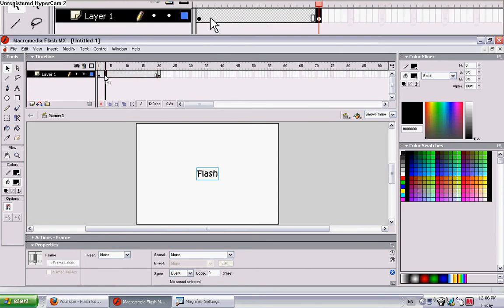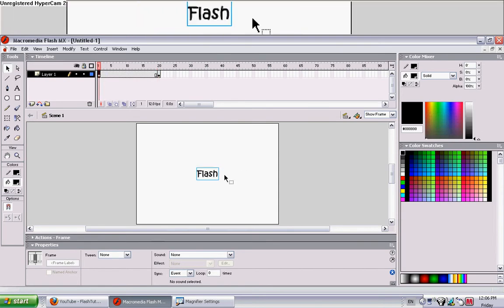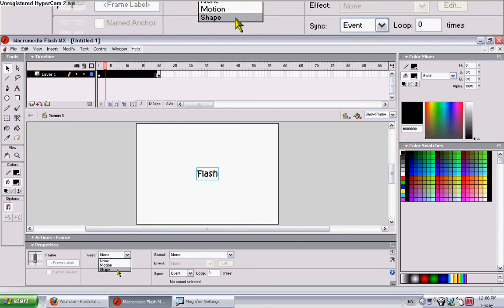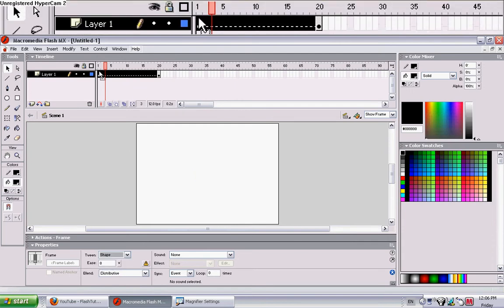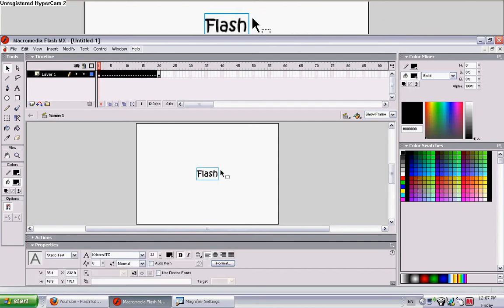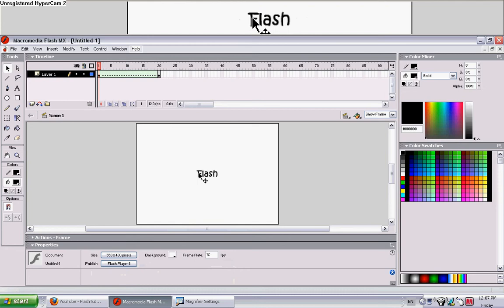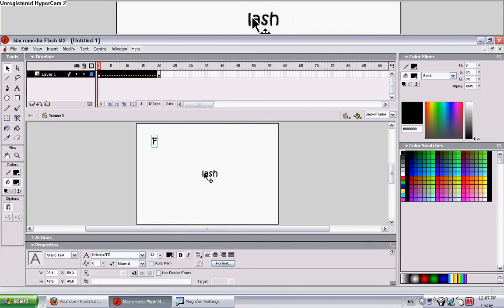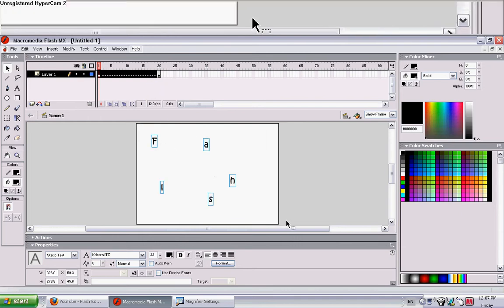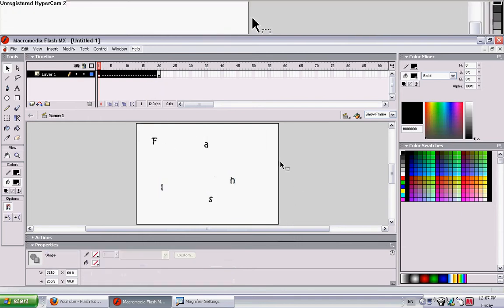But how do I make it so I want it to be jumbled up and then it just comes together? Usually when you try doing this, it won't let you. Okay, but there's a way. If you press Control B once, it breaks every single letter down to one. So yes, you can move each letter separately, but it still won't let you. If you highlight all of them and press Control B again, now you can basically edit.